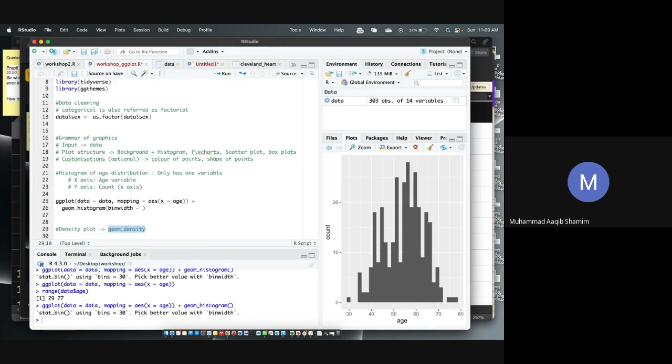It is just the nomenclature for consistency: whenever they describe the name of a plot, they add the prefix geom_. This is the name they've given for histograms. When we are drawing error bars, for example, where we want both the mean and the error, the SDs or median and IQR to be visible, they have given that name as geom_errorbar. So this is just the nomenclature system used by them.